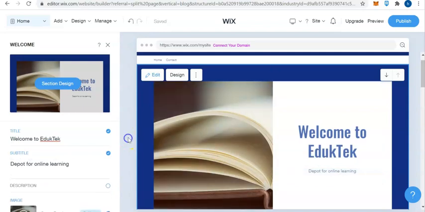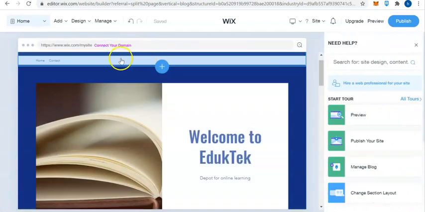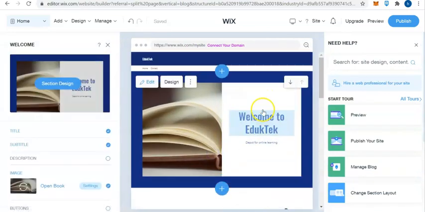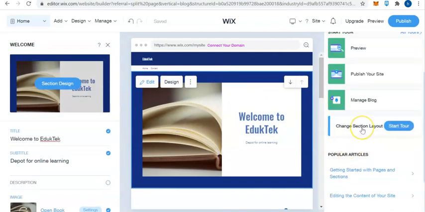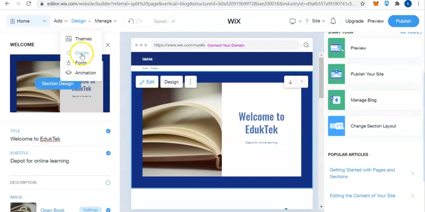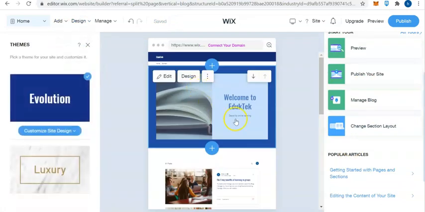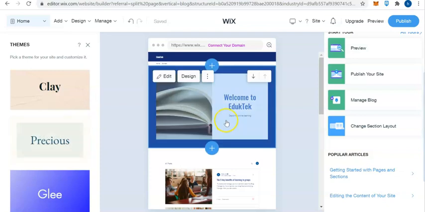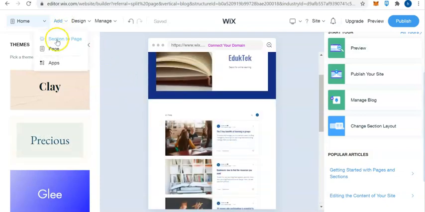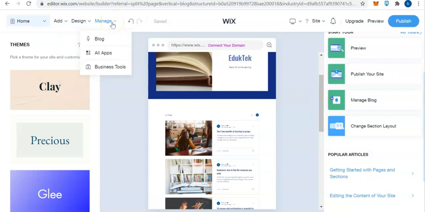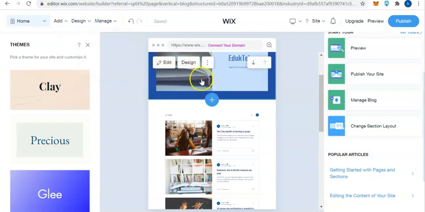Okay, now we have here the button. We can use this to preview the text, change the layout. Okay, we can change the layout right here, and of course we can go for the designs and colors. We can even change the themes. Okay, right here. So this is very simple, no? And after that, what happened? We can also check the design, the colors, the fonts, and of course the animation. And we can manage here, of course, the content of the web page.